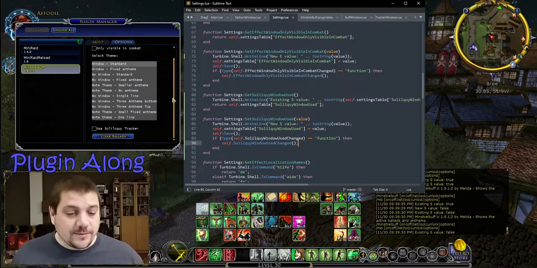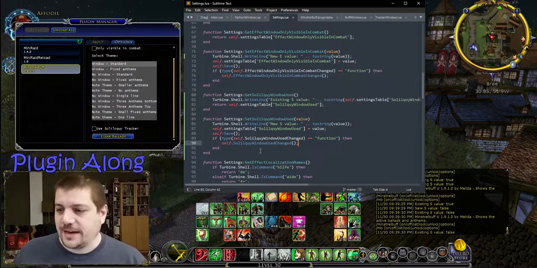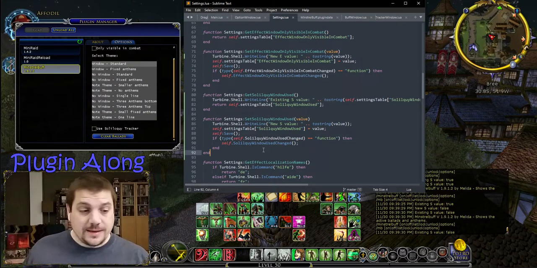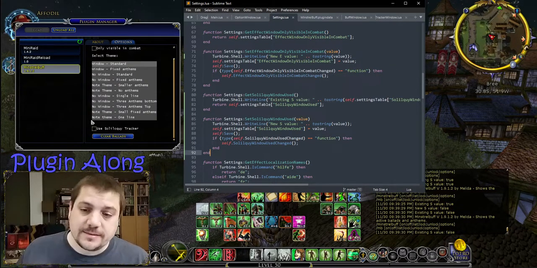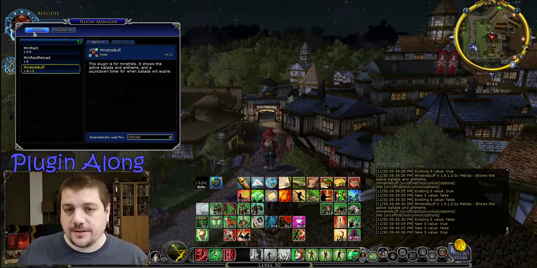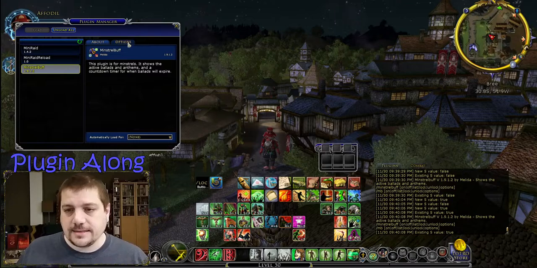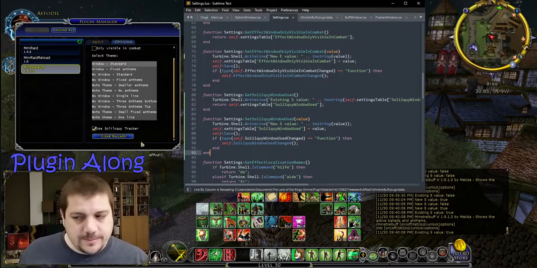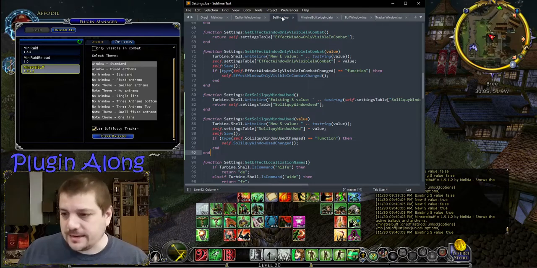Okay, so that was like pulling teeth compared to what I was expecting it to be, but we have the bonus of we have a setting that is being saved just for free. So if I unload, if I reload, that setting is there. And now that I know a little bit more about how the settings works, I feel like the window position might not be that bad.